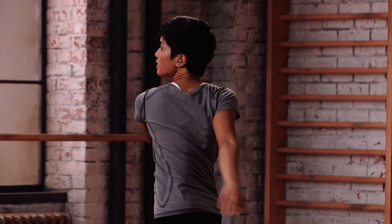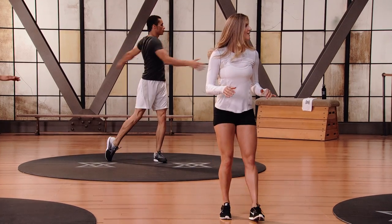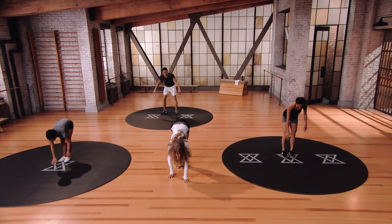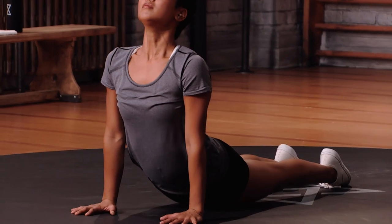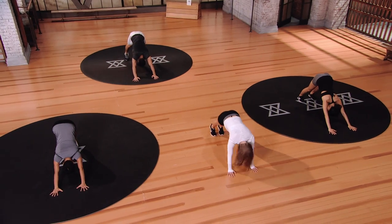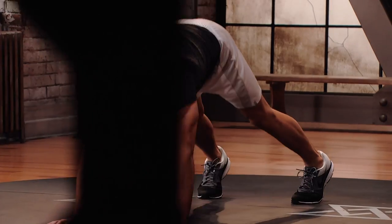We're gonna do a couple up dog, down dogs from that plank position. Are you ready? Yeah. Feeling good? Three, two, one. Walk it all the way out to that full plank position. Inhale, arch and look up. Exhale, hips up, head down. Inhale, arch and look up. Exhale, head down, hips up.